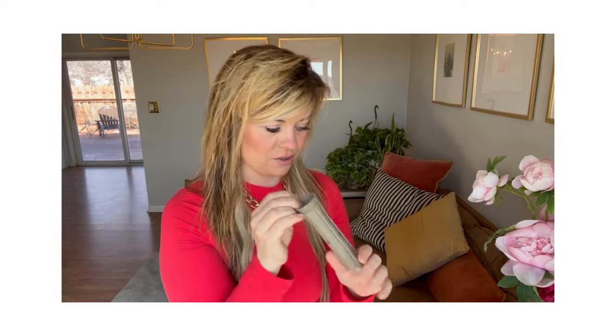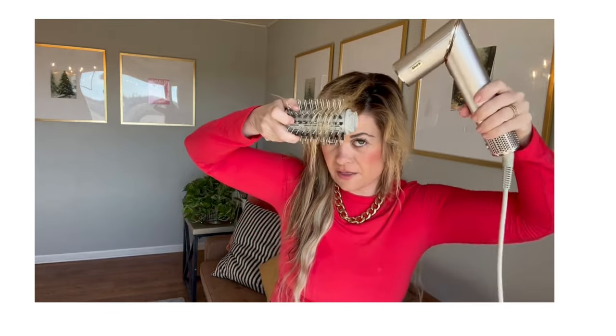I got the air styler option with the smallest barrel. They come with a right and a left, so you have to swap them out during your style — that's a disadvantage for a lot of people. I bought the smallest air styler for that reason. Here are some different switches: that's how we move this down and that turns it into the actual blow dryer portion. I think a more traditional blow dryer actually expands the hair more — this is a really focused blow. If you have a blow brush or if you're someone that blows out your hair with a brush, this is a very large brush.